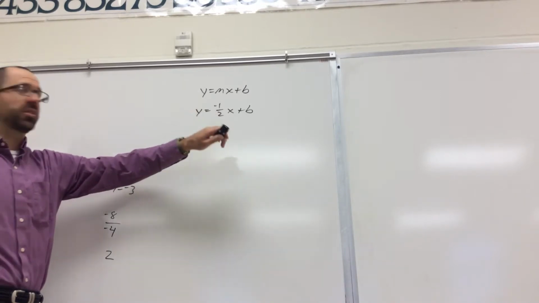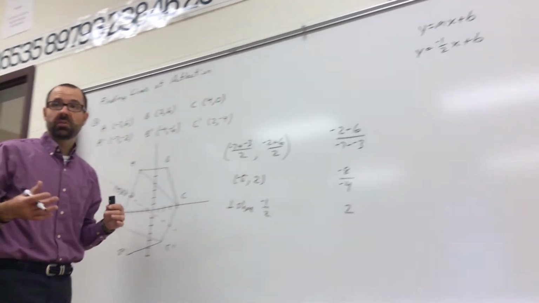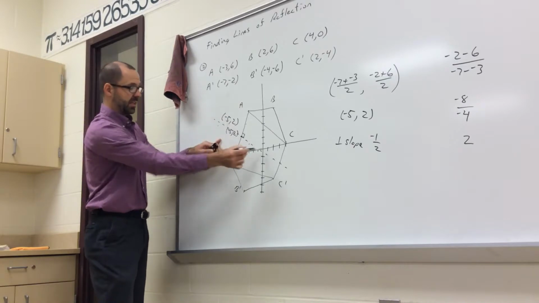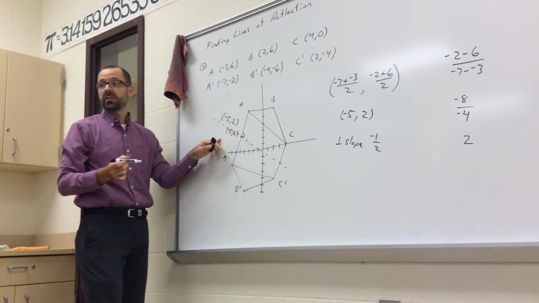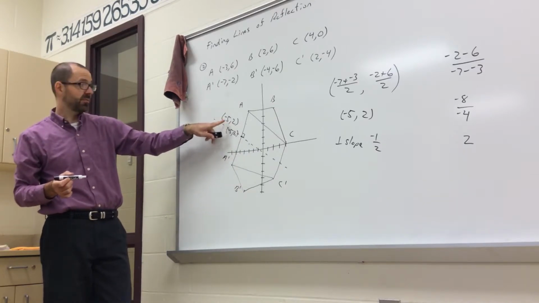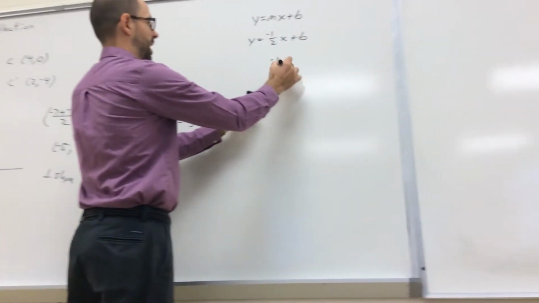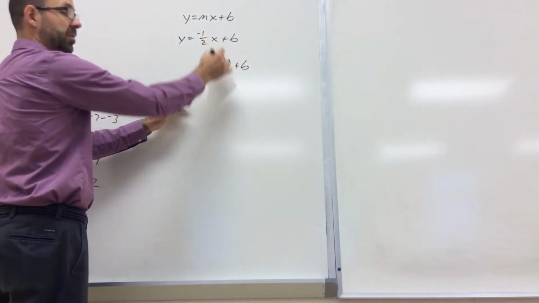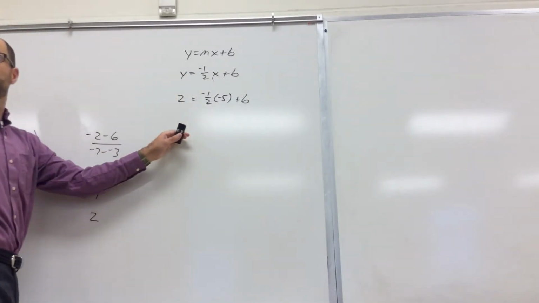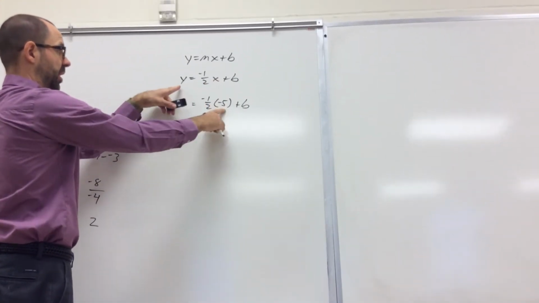Now our final thing we have to figure out is what this b is. And the way you figure out the b is you use the point that you know. We've got, it's kind of muddled now because I drew over it, the point negative 5, 2 that's on the line. Negative 5 is x, and 2 is y. So I can plug in negative 5 for x and 2 for y over there. So recopy the half, put a negative 5 in for x. Recopy the equals, put a 2 in for the y. So all I did was replace the x with negative 5 and the y with 2.